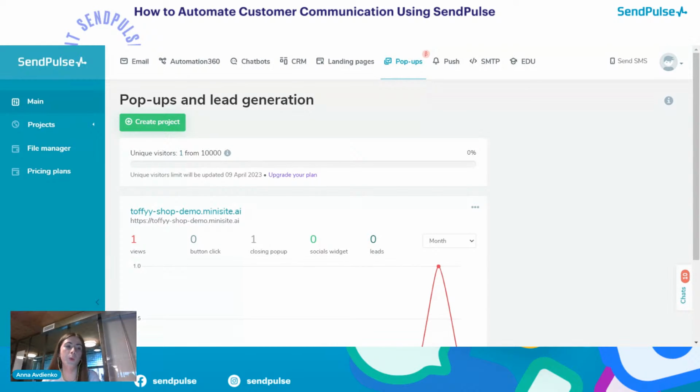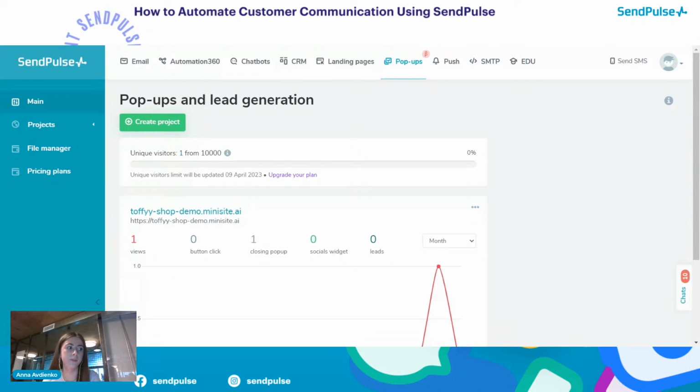We have, by the way, more than 60 ready-made pop-ups. You can use them already, and there are more than 22 scenarios for showing this pop-up on your website.